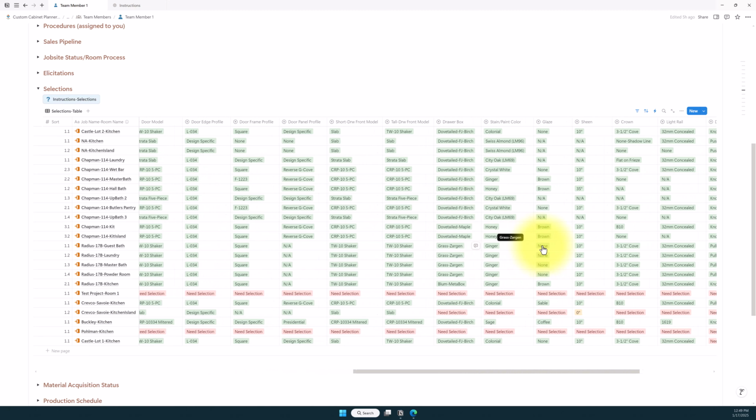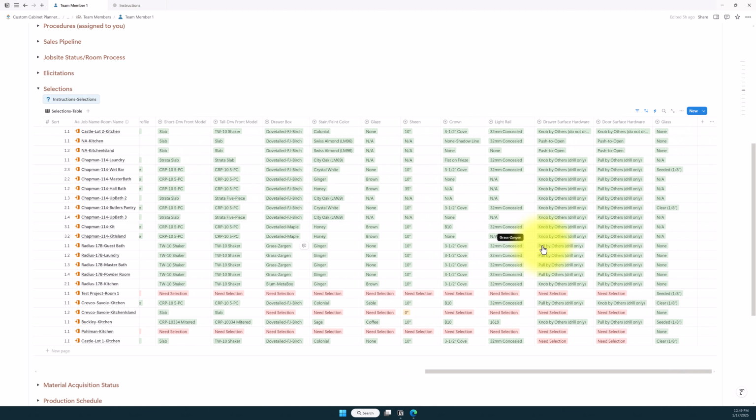And so as you add things to these pull down lists, you want to make sure that you keep the need selection red, and anything you add, make sure you make it green. And then I do find it easier, when I'm doing that, to go ahead and sort them into alphabetical order. It makes it easier to find the one I'm looking for.